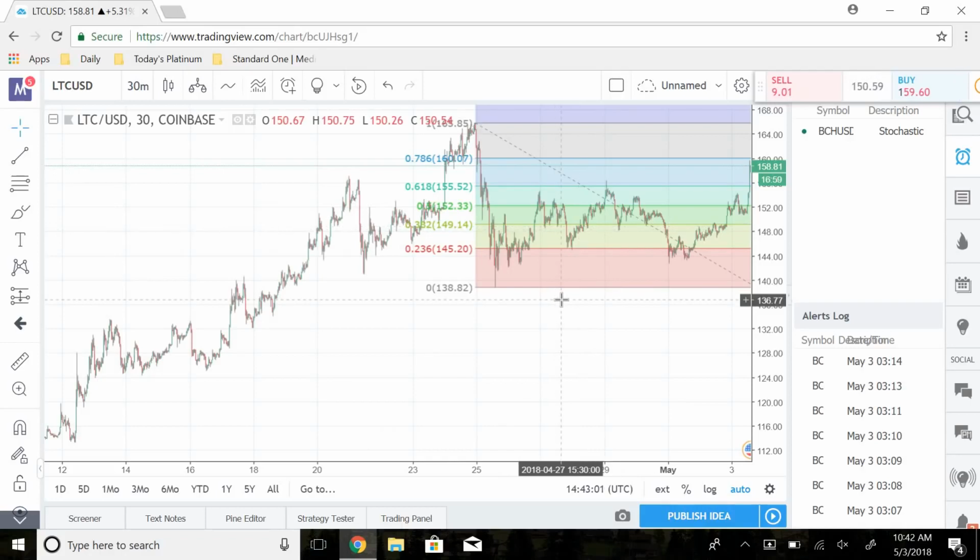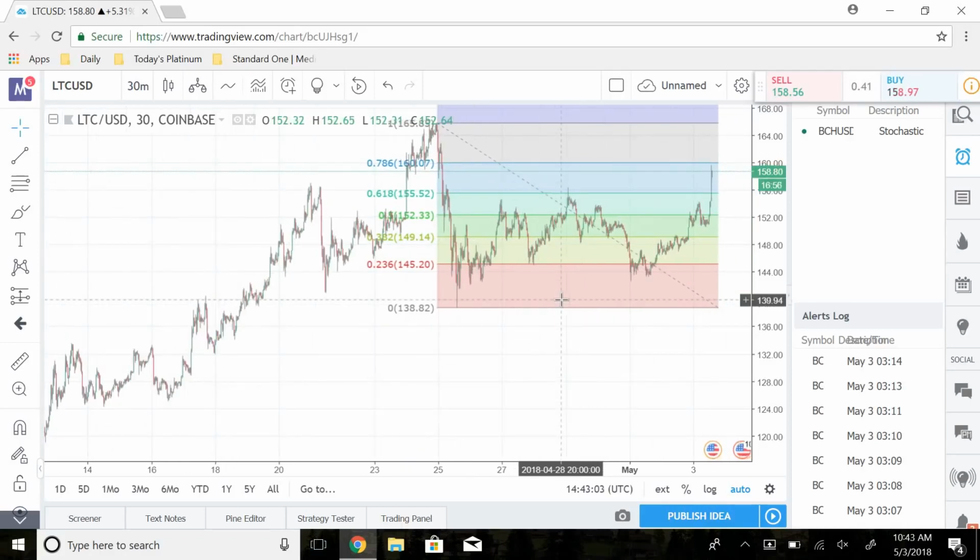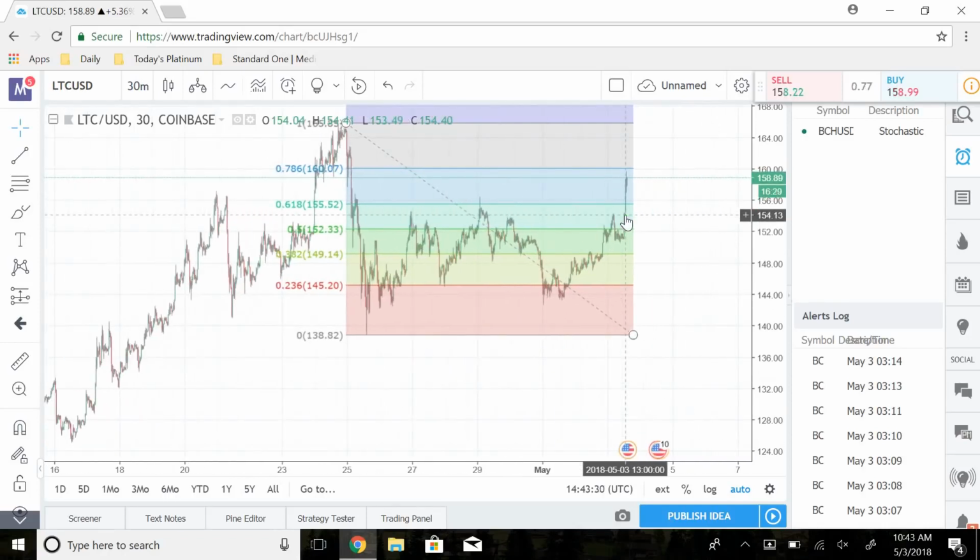Now these levels are usually levels where you're going to see support and resistance on your way back up to wherever the high was. And it's where you can look to sell some coins and also possibly place some buys. So as you can see, you can also already start to notice that some support and resistance was found here. Same with this area, and also with this area as well as this area. So you can really start to see that these lines really do matter, and other traders do use these because the people that are using them all look to sell at the same area of time and all look to buy at the same price levels.